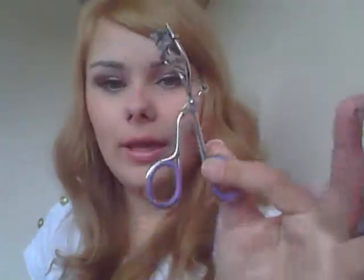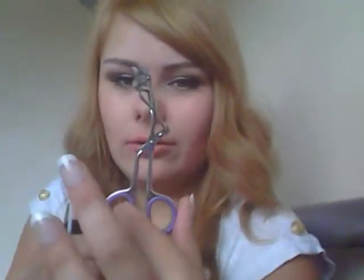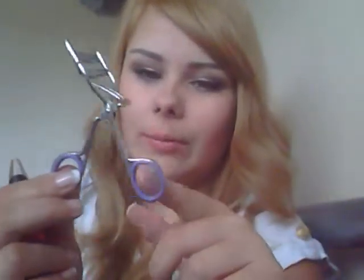That's it. Okay, right, then just an eyelash curler. I've seriously had this for five or six years, something like that, and it's lasted me forever. And I think it's a New York City, NYC eyelash curler. I'm not sure, but that's the only one I found with the purple handle, so I think it might be. And it just curls your lashes. It's just an amazing eyelash curler, so check those out.